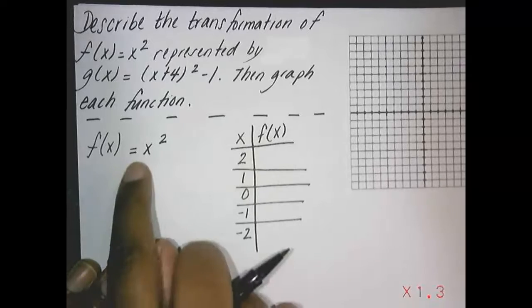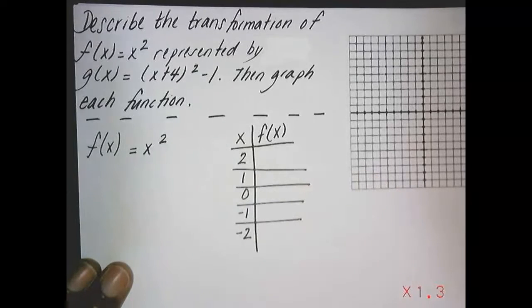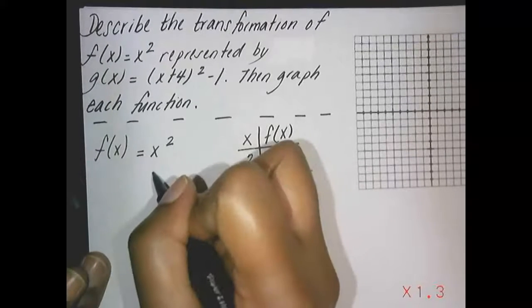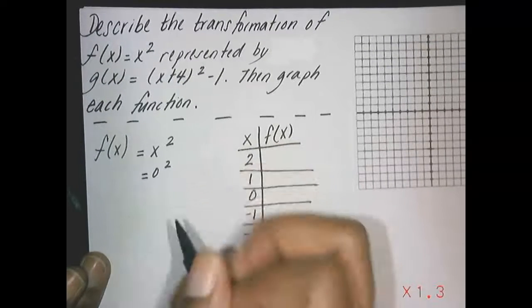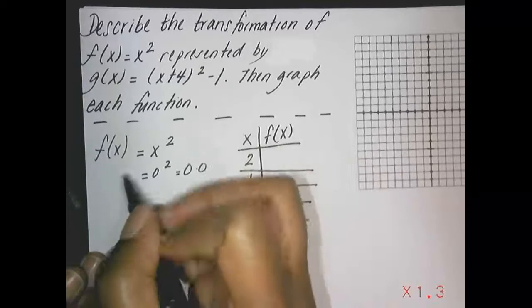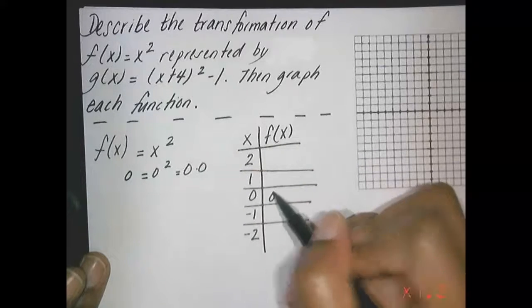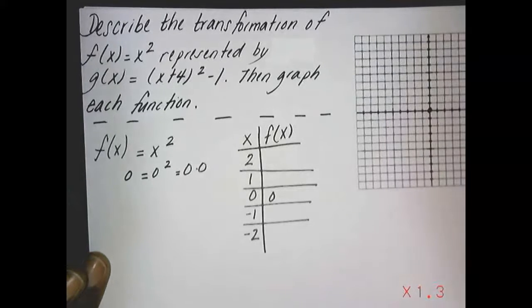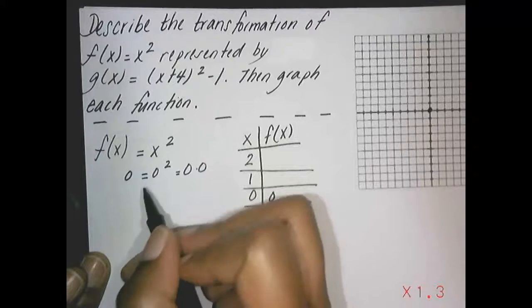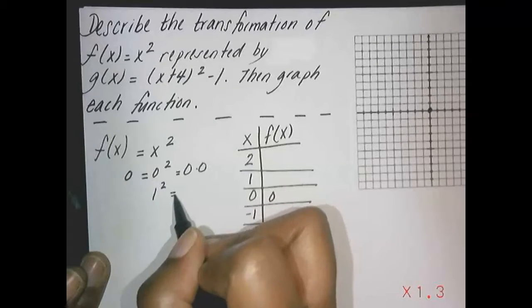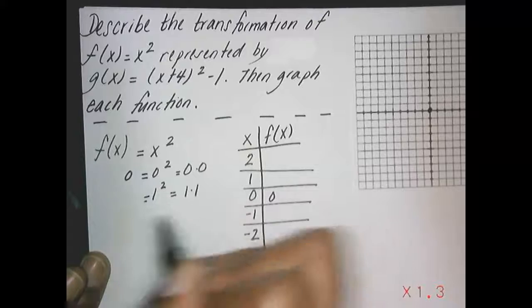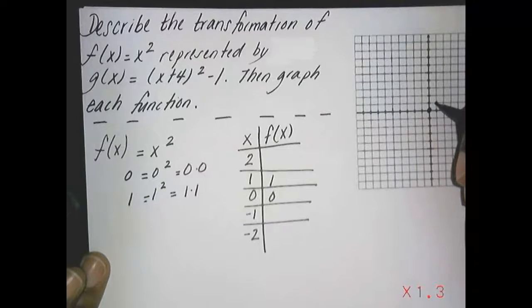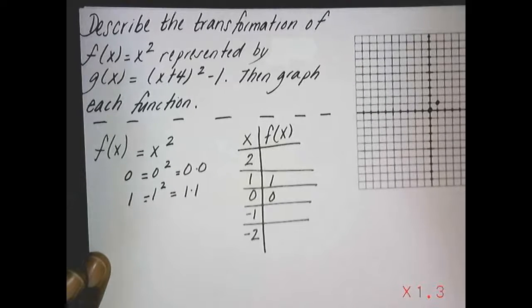You may already know what the graph of x squared looks like, but just in case you need a refresher or a review, what I would do is plug in 0 for x. 0 squared is the same thing as 0 times 0, so that's just 0. So I know for a fact at the origin I'm going to have a point at (0, 0). Then I would look and see, what happens at 1? I would do 1 squared, which is the same thing as 1 times 1. That's going to give me a 1 for f of x. So at (1, 1), we'll have a point. Then I would do the same thing with 2.